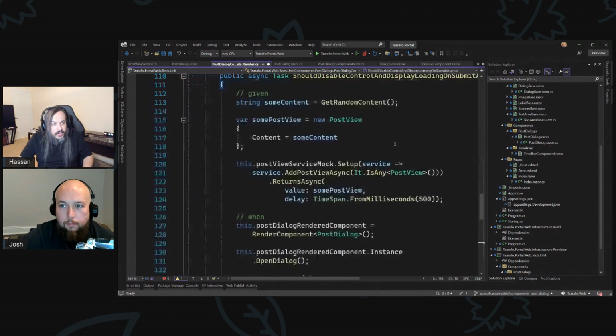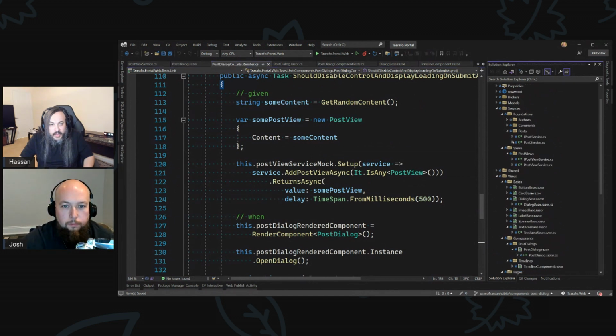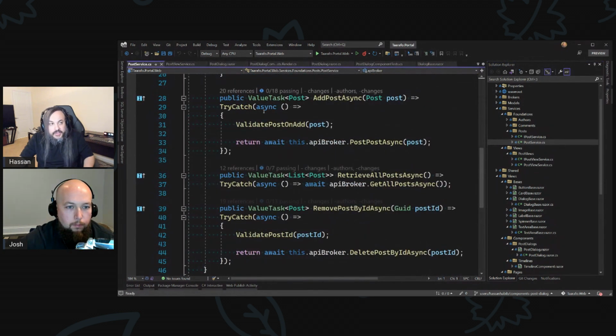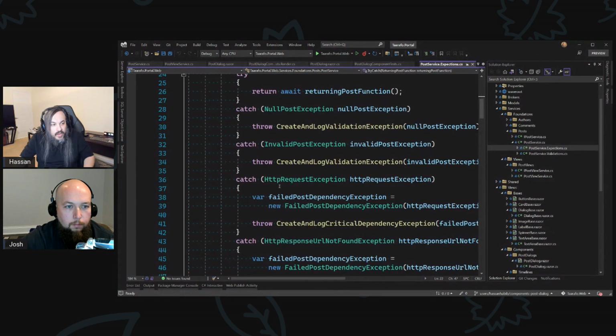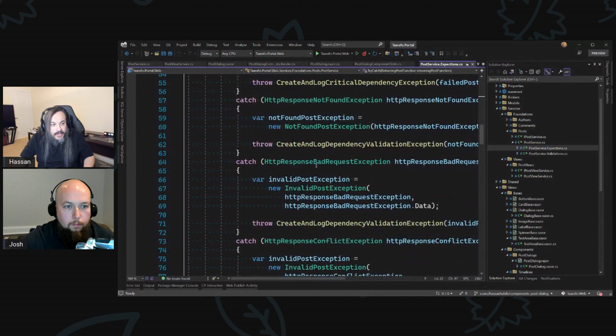I was just explaining the story here. But where is our service? We have this foundation service of posts, and the foundation service is gonna catch an exception called bad request exception. Let's go back into this bad request exception. Here it is, HTTP bad request exception. This is our guy. We're gonna pick up that exception and transcend its data. Do you see that? The data is still coming back.